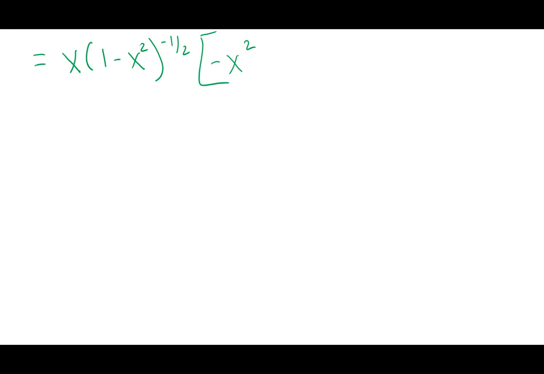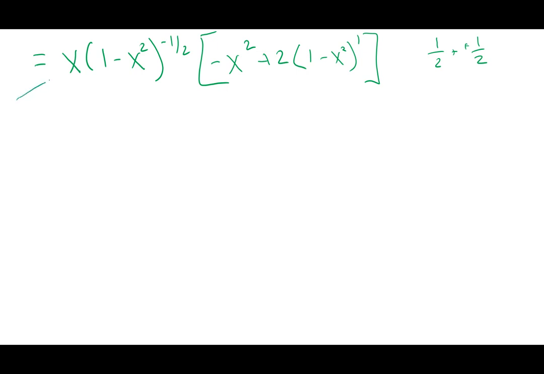If you look at the second quantity, you took out the x, so you're left with a positive 2. Then if you look at the 1 minus x squared to the first, in order to figure out how many 1 minus x squareds you're left with, you would do the original exponent, which is positive a half, minus whatever exponent you took out, which was negative a half. That, of course, becomes a half plus a half, which is why you would be left with one quantity of 1 minus x squared. You don't have to put that exponent there, but I'm just putting it there for the moment so that we don't get confused.